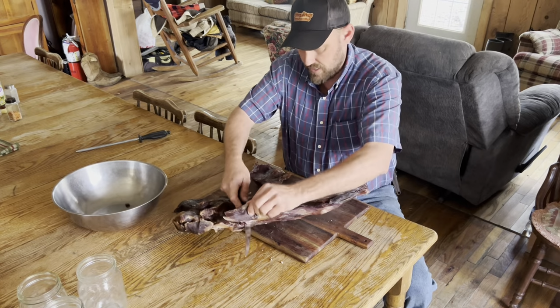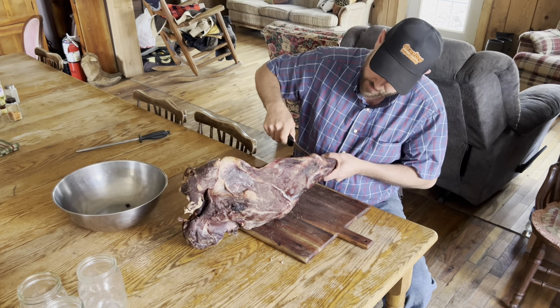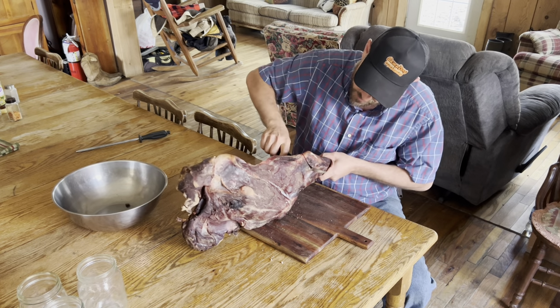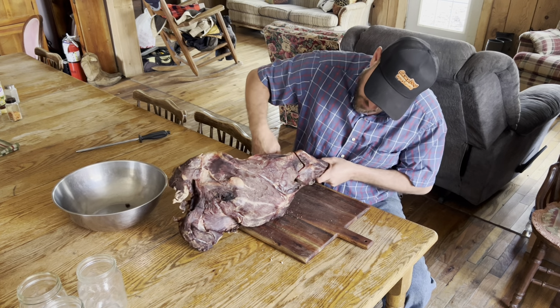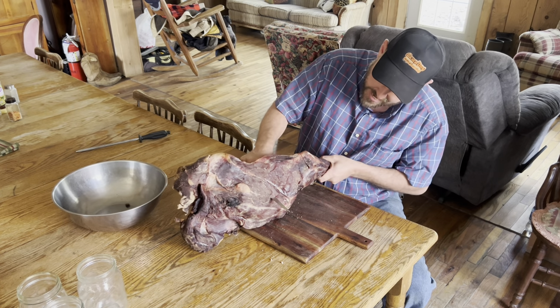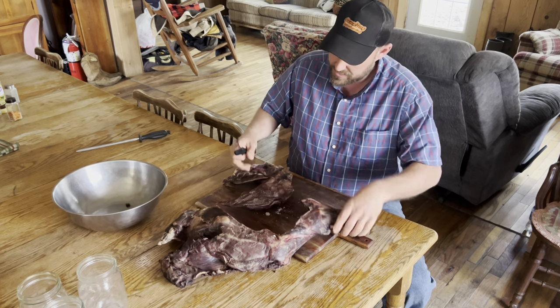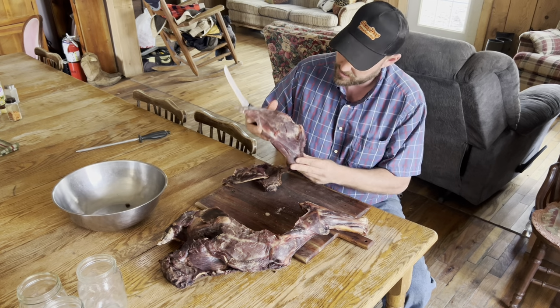All right. I'm really looking forward to getting into this. When you're deboning an animal like this, a deer, a hog, either one, go down here and hit that bone and just ride that bone. And then you get to the blade, shoulder blade, ride that shoulder blade up. That whole piece comes off. You got that whole chunk.